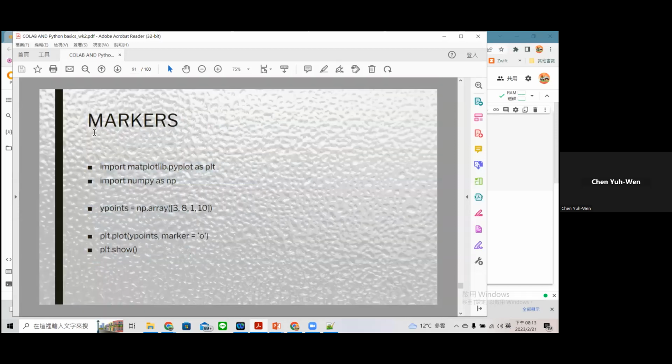And you can also give markers. This is also quite common. If you want to tell the audience or your reader what the data means, you can make a special marker. Let's take a look.